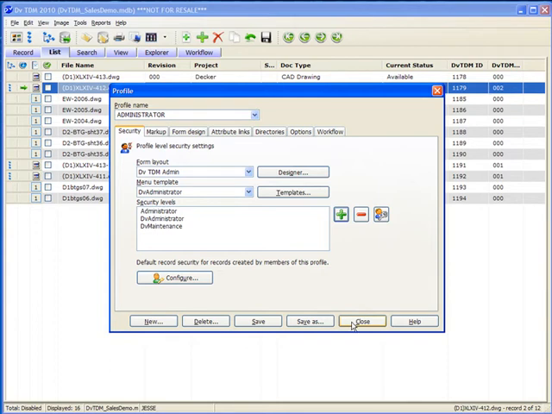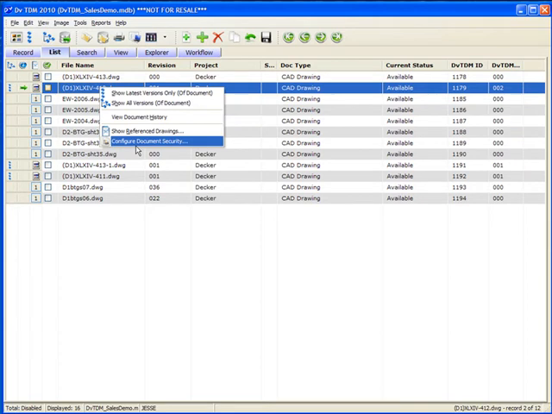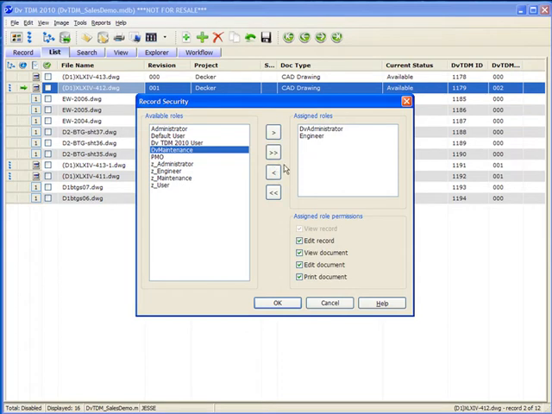Changing the current security of a record is as easy as choosing a record and configuring the security as needed. This process can be done individually or in mass. Record security for added files can be broken down to who can access or edit the record, who can access or edit the file attached to the record, as well as who can print the associated record. This security can be managed when the record is added by a profile, or it can be handled on an individual record basis.